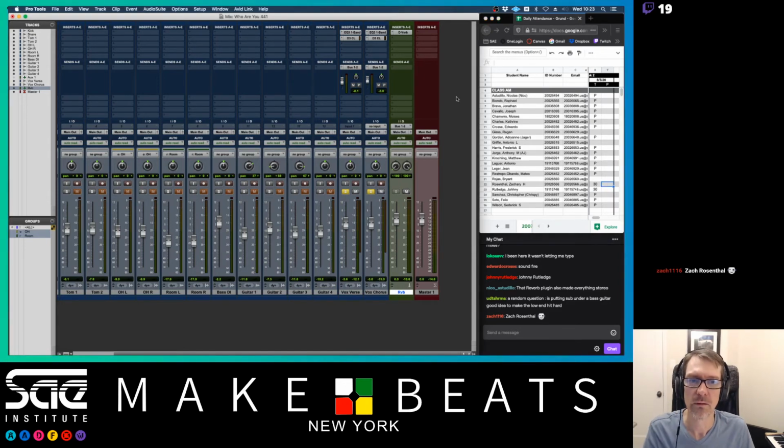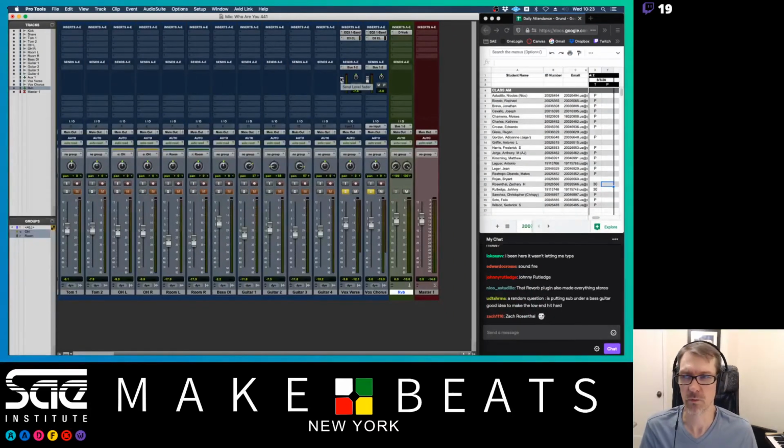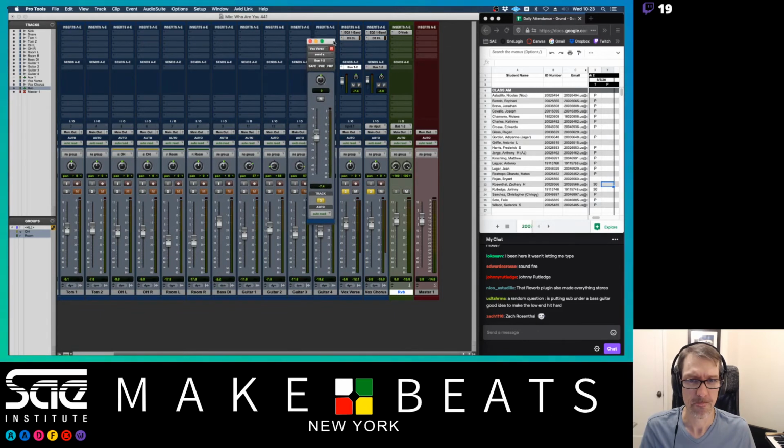So, all right, let's just continue on here. We've got our main output here, and then we've got our bus level output right here. That's this fader right here. We can see it's right there. Now, I don't really use these too much myself because they're a little bit on the small side for me. I like to click and open this up to see my main, like a bigger fader here.